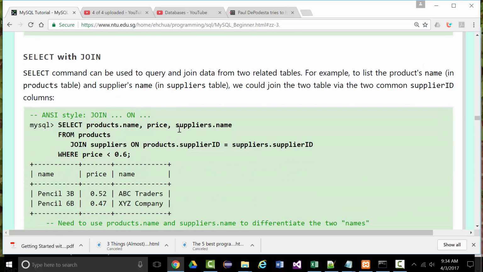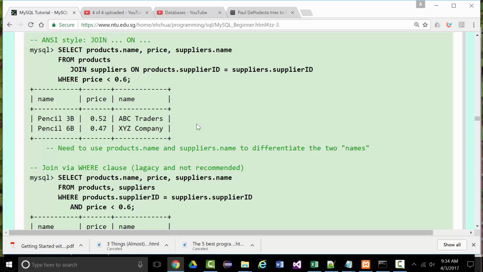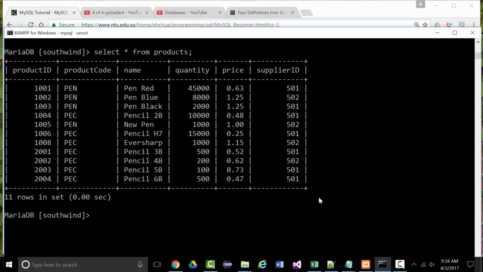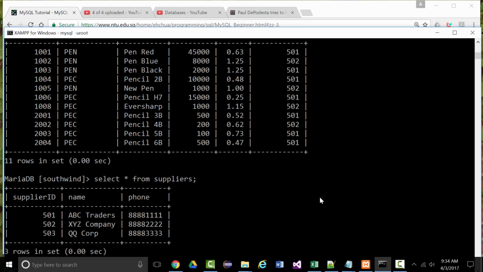All right. So now we've got two different tables, and I'm not even going to use what's in the book here. Okay, but let's pretend, for lack of better words, this is what we have. And this is what we have. Does everybody agree with that? This is what we have. This is everything in products. This is everything in suppliers.